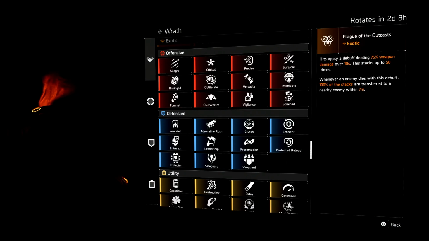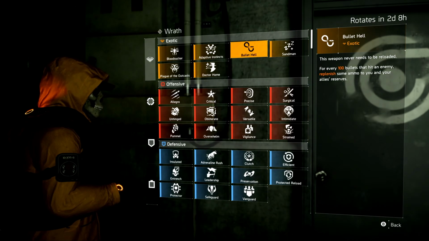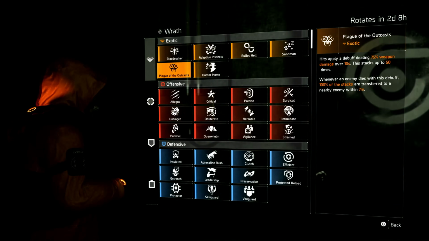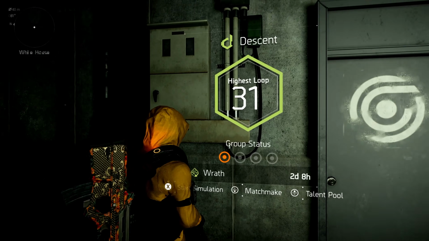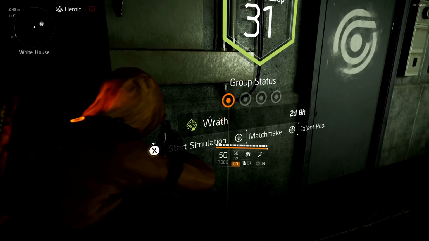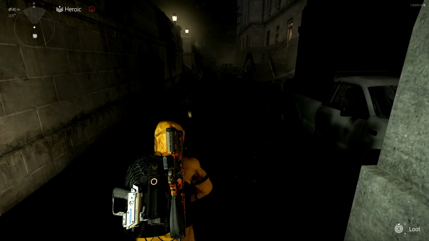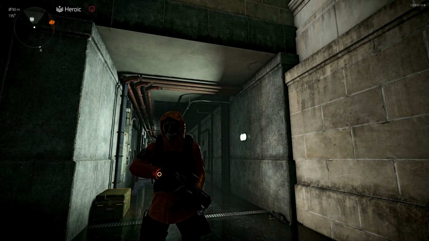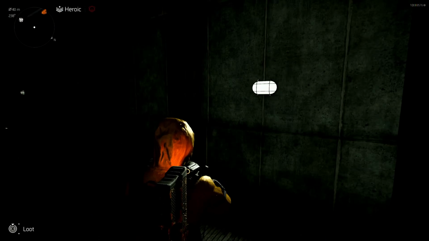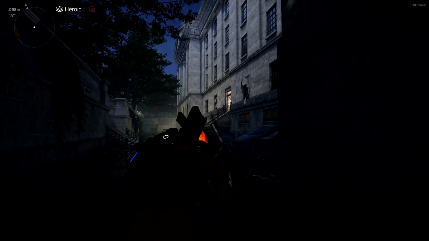But look at these exotics right now. You have Bloodsucker, Bullet Hell, so you never have to reload. And you have the Pestilence talent right now. So for the next 2 days and 8 hours, this is going to be the easiest talent pool for you to take out the Nemesis. I promise you.